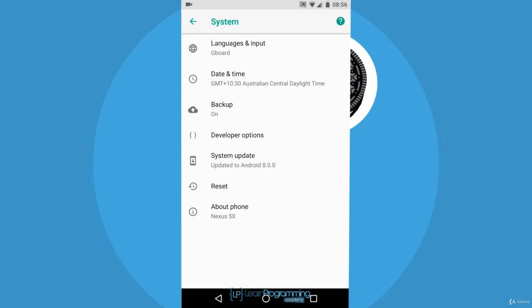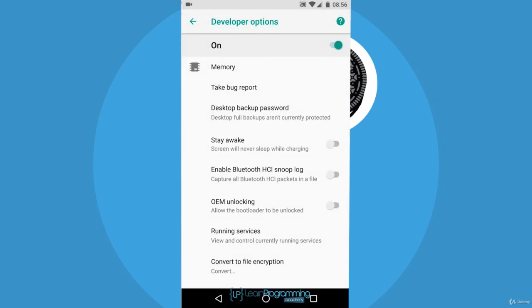So your first challenge in this course, if you're not running a Google Nexus 5X, is to find that menu on your phone. So in my case, you can see it's there, so I'm going to click on developer options. Now, there's a host of options in the developer options menu, but we're only really interested in 2 of them at this stage, and only one is really important.